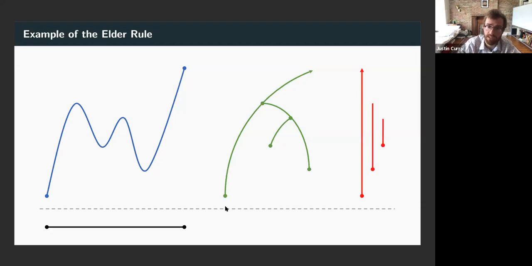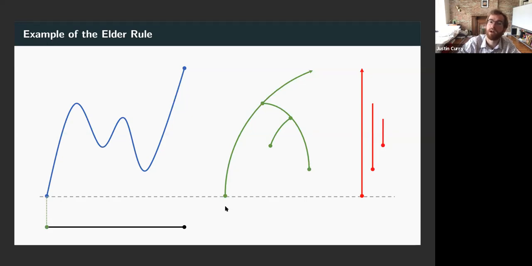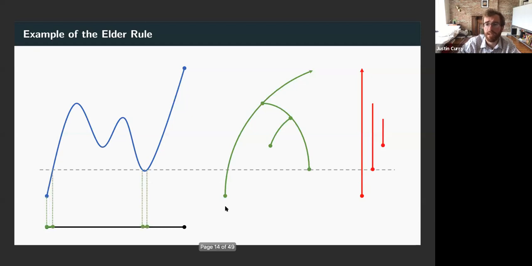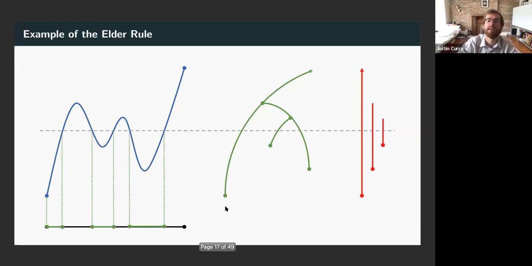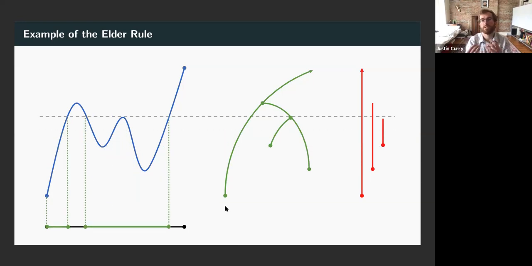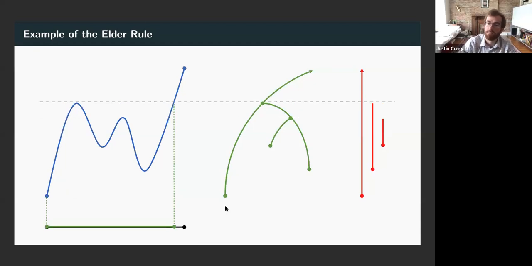So a picture's worth 1,000 words. If I have the same function I just considered, to the left, it's the graph. In the middle, it's the merge tree, and it's the barcode to the right. As I step through, I hit my first leaf node, I start drawing an interval. Then I reach my next leaf node, I start drawing another interval, another bar in the barcode. And then I reach another leaf node, minimum, another bar. And then finally at my first internal node, I have to stop drawing the interval that was drawn later, the younger one, as the older one survives. And then similarly here, the essential class, the one that was born earliest and first, keeps going, and that goes on forever. There's no other collisions. So this is the pipeline for going from a function to a merge tree to its barcode.